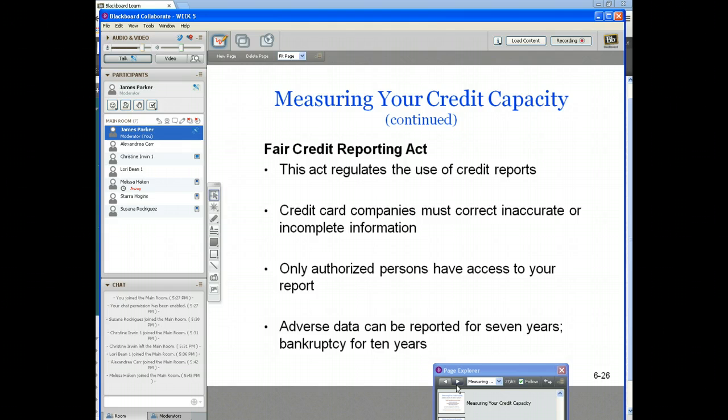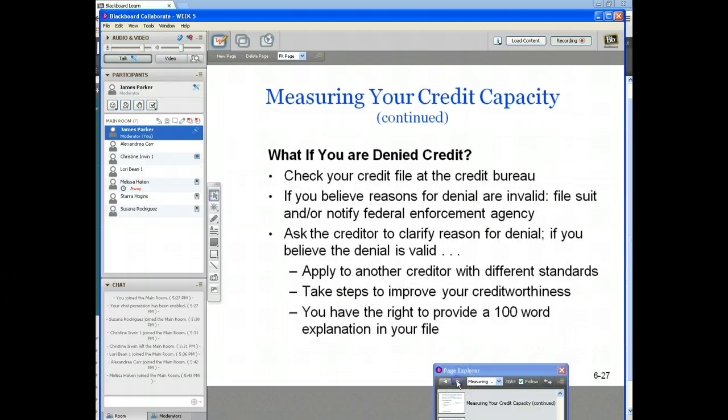If you've got a bankruptcy in your records, the good thing is you don't have to worry about all those nasty credit card offers coming to your house, at least for the most part. They may come, but they won't be the same deals. If you're denied credit, well, guess what? They owe you one of your credit bureau reports. You do have to let them know you want that, but you certainly don't have to pay for it. And if they truly have made some mistakes or done something abusive, you can sue them.